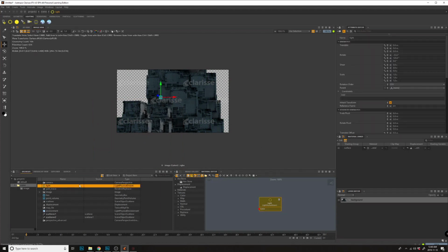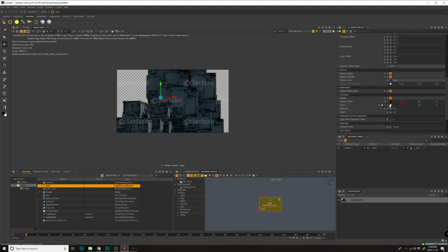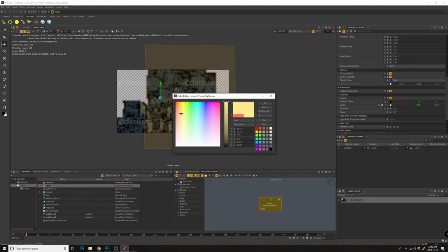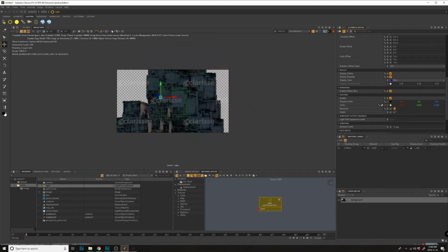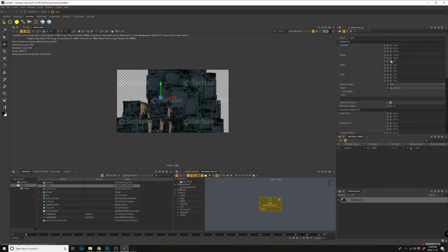So I'm gonna take my light over here and apply a warm color to the light. Oh, that's good. Maybe increase the exposure a little bit. That's too much. Probably one is good. I'm gonna play with the rotation to get some interesting lighting. Yeah, that's not bad. That's cool.